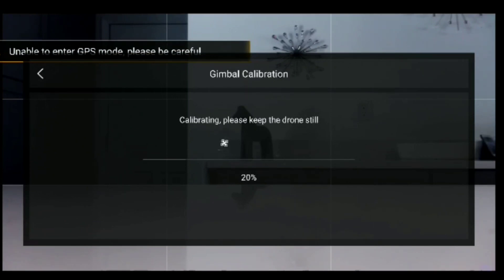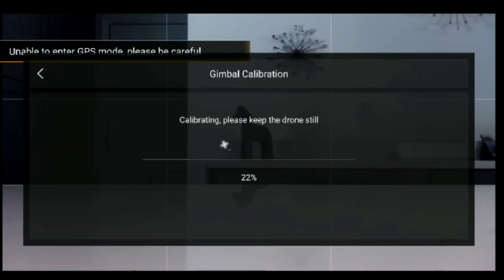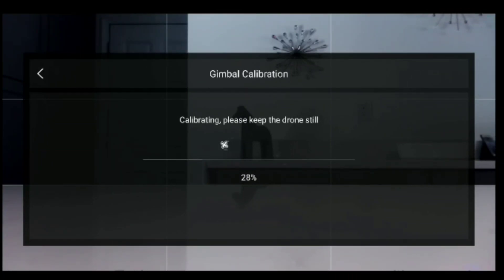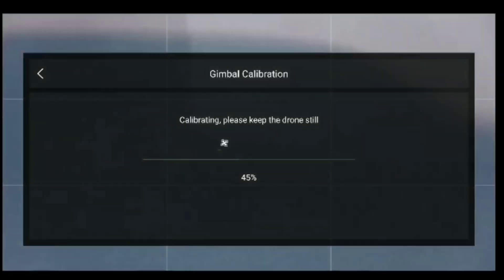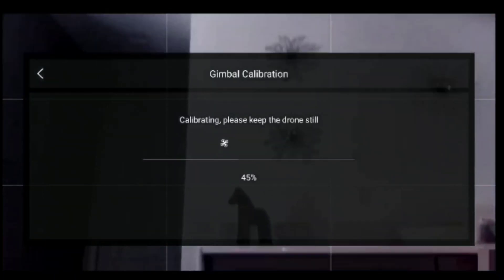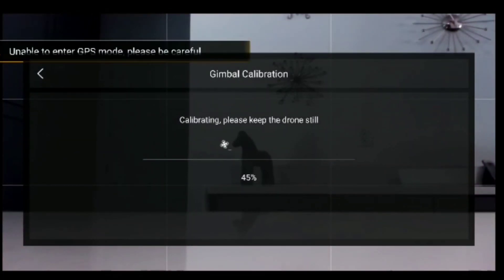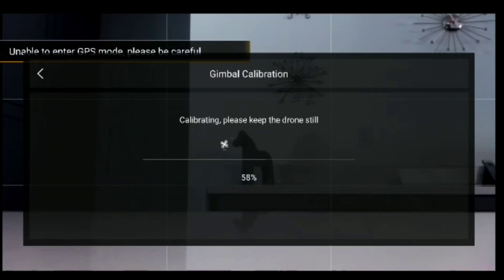What I'll tell you is: every time you do a firmware update and they try to make adjustments, it's not going to zero out your manual settings — it leaves that number in there. So if they've made firmware calibration adjustments, you'll need to go back in, set that to zero, fly it to see what it looks like, or come in here and do a calibration yourself and double-check it. After you've manually adjusted those numbers, you need to go in and do a calibration, and it will store those numbers and use them to calibrate with.